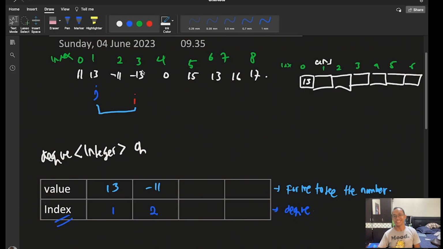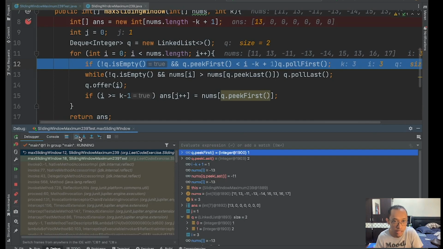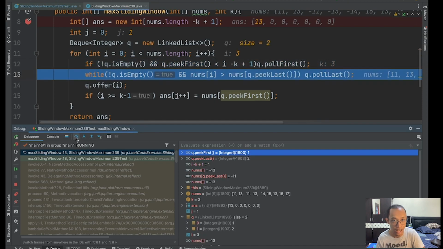Then our k is 3, so we only have 3 numbers here, 1, 2, 3, which are the 3 numbers that we care about. If there's a number at the index 0 of the queue that is outside the window, we want to kick it out, which is what this code is about. It's not the case here, because peekFirst is 1 and i minus k plus 1 is 1, so 1 is not less than 1 and we will not kick out the first element.